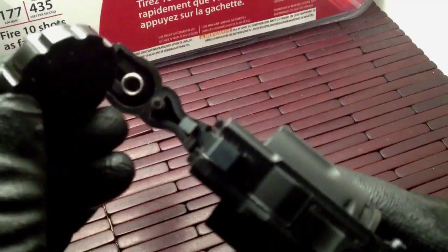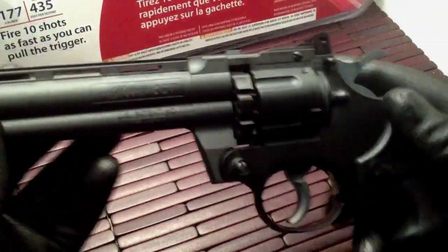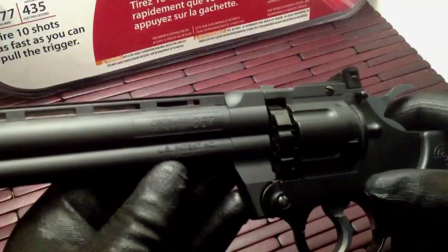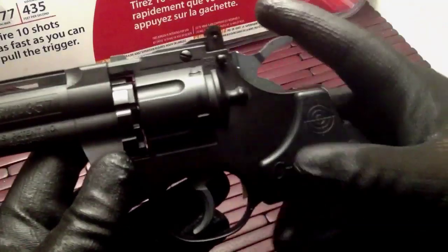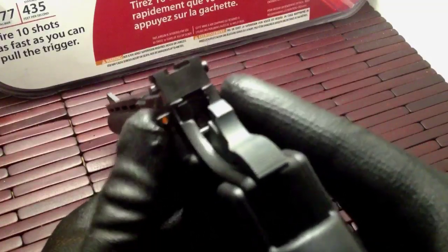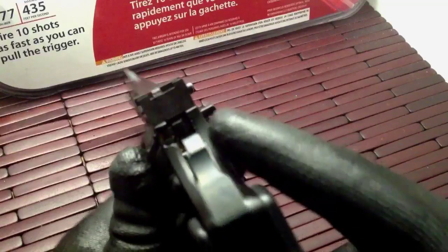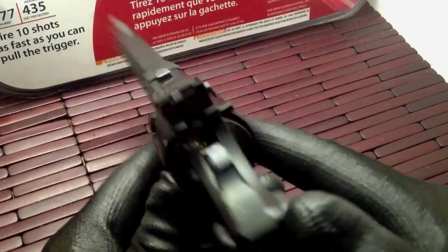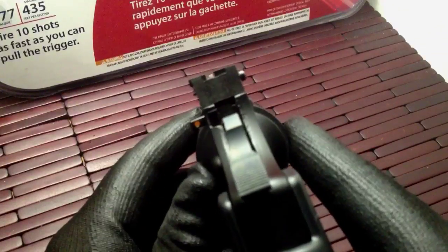The gun's about as accurate as the shooter is, so you're going to enjoy it. Overall, nice construction. You have a plastic piece that surrounds the barrel up in the front. On the back end, it's all metal — you have a metal trigger and a metal hammer. There's a safety right here on the back end. You push that safety in and there's a little plastic tab that stops the hammer from striking the weapon and firing it. When you move it to the side, you're good to go.